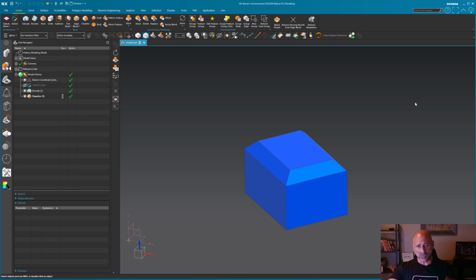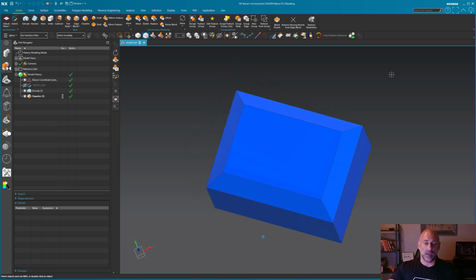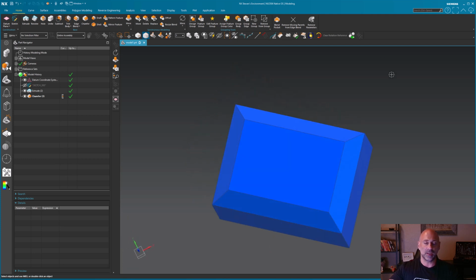Now, first thing I want to talk about when it comes to design intent is the design intent of the CAD model itself, how you use the CAD tool. And the next several videos are going to be about just that, how you use the CAD tool. And this is hearkening to something that just happened very recently to a good friend of mine. I was on the phone with him for a little while because he had a block. Now I'm overly simplifying it because I can't show you what the part actually was, but I'm going to overly simplify.